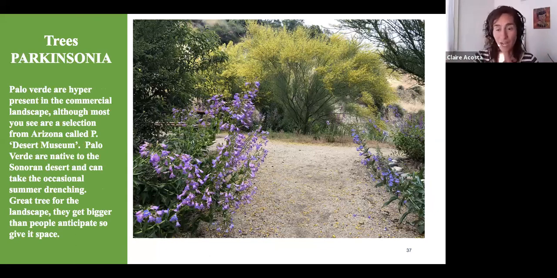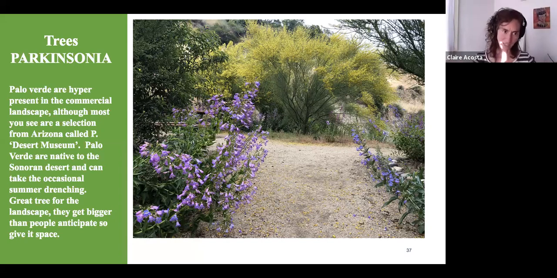This one is really common in the landscape, and I'm sure that's why he put it in here, because it's actually a cross. I think it's a triple parentage: 2 of our natives plus an Arizona Palo Verde. It's from the Sonoran Desert, so it's not quite a California native, but it does work really well in our landscape, and people like it because it's thornless.